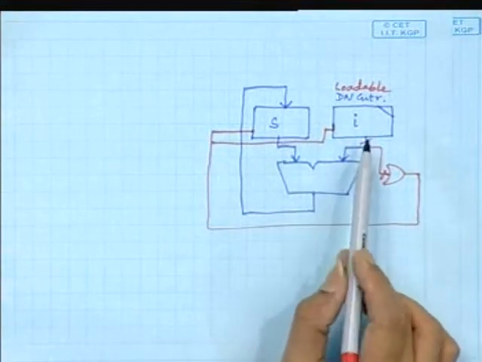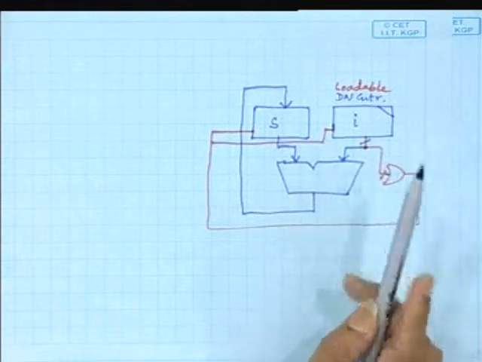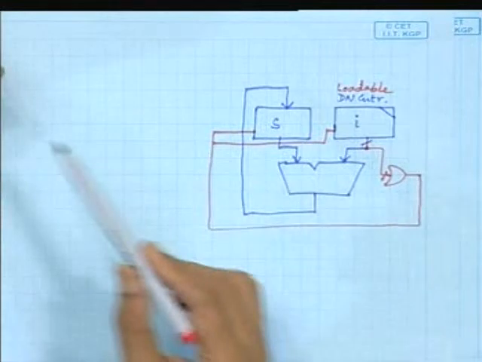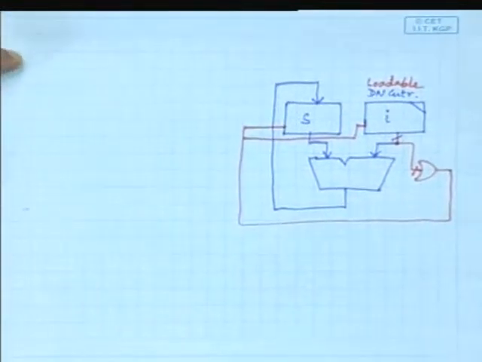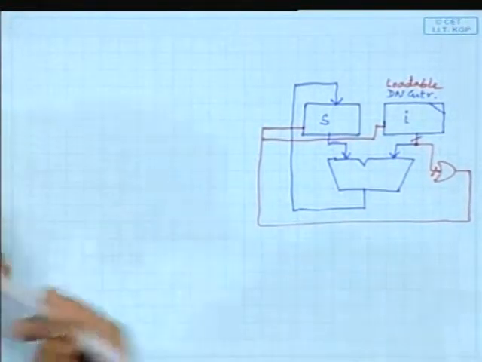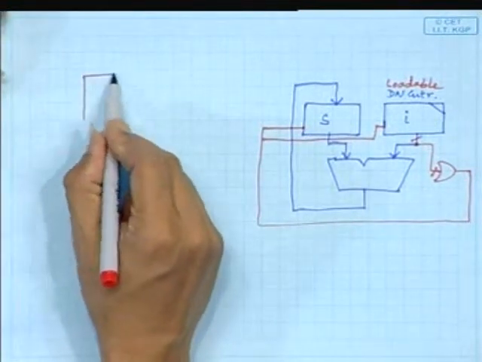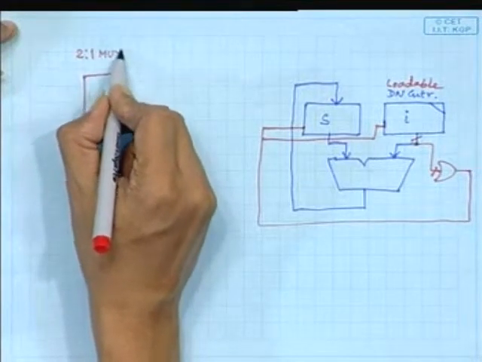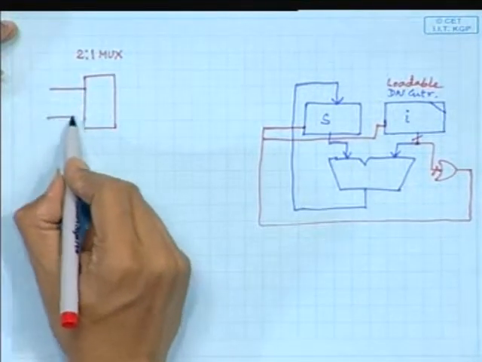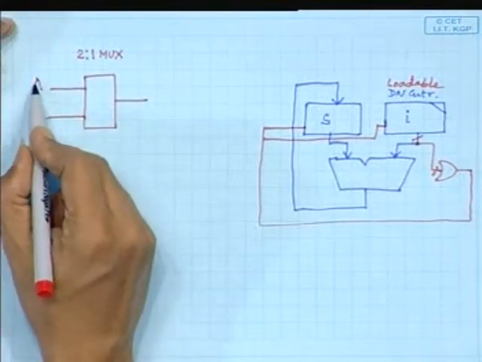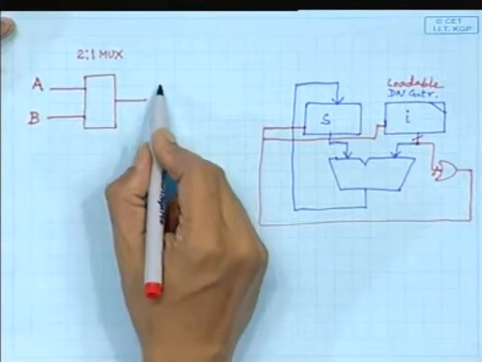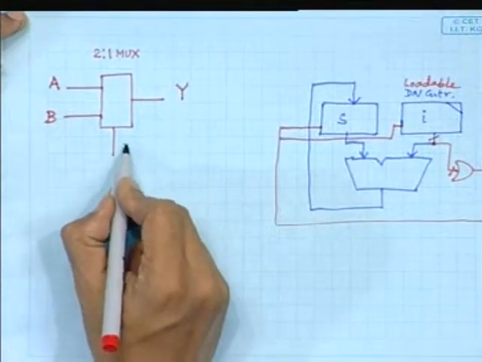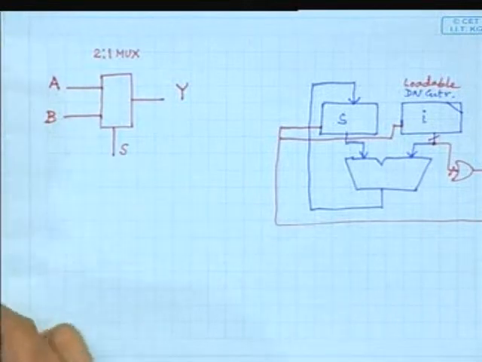Now if we go into the third level, that is the logic level. From architecture we have to go to the logic level. So how do we go into the logic level? Let us think about, say, a 2-to-1 multiplexer. Are you aware what is a 2-to-1 multiplexer? It is just like a switch. It has two inputs, which we call A and B, the output is Y, and there is a control signal, we may call it S. S generally stands for select line.